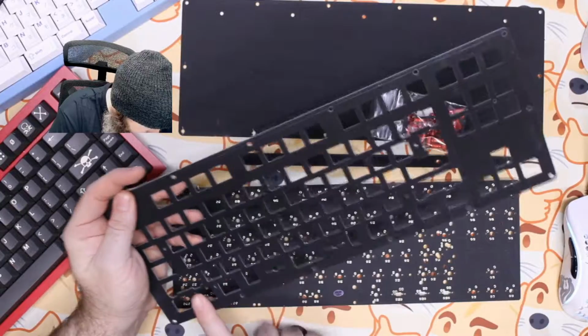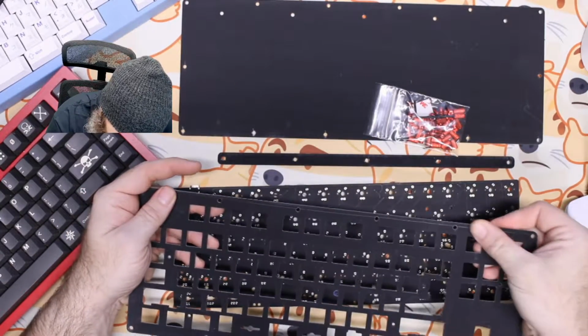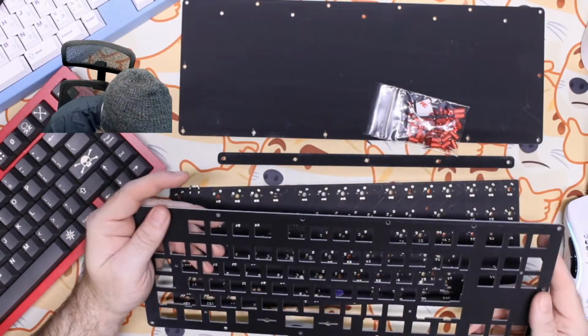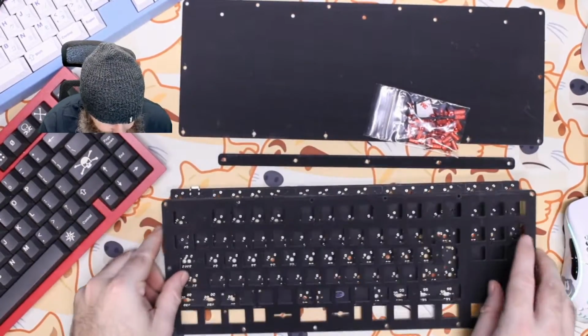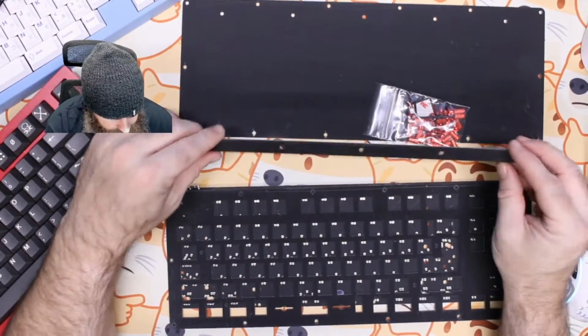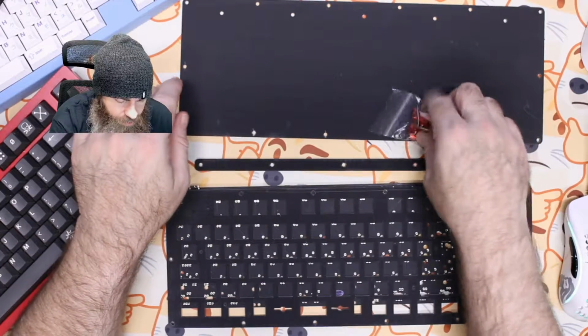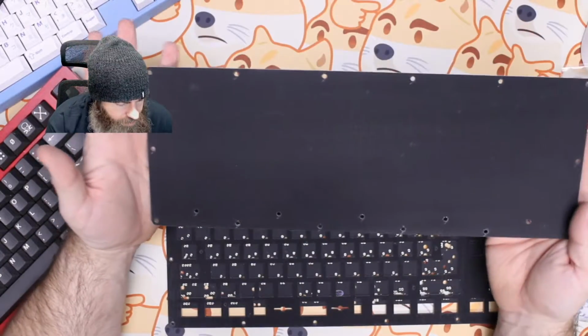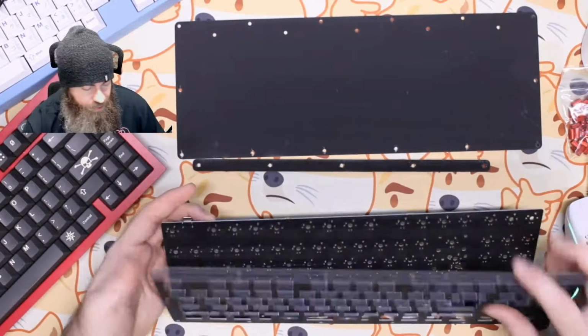Plate's got a little dust and debris on it, but I think a simple wipe will get rid of that. If not, I will send an email because that scratch looks pretty intense there. Yeah, so we've got our plate here. This is going to go on the back along the bottom. That provides the typing degree for the angle. And this is your bottom FR4 plate. So hopefully we'll be building this here soon in the next couple weeks.